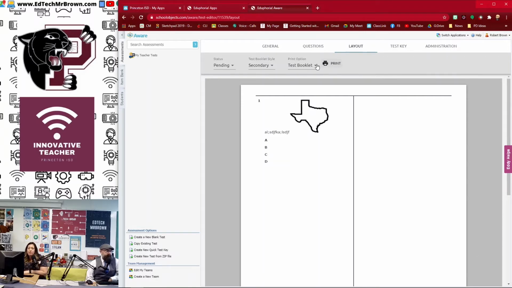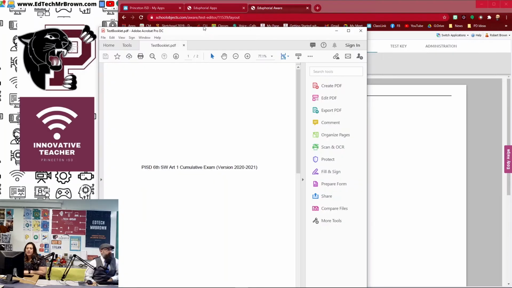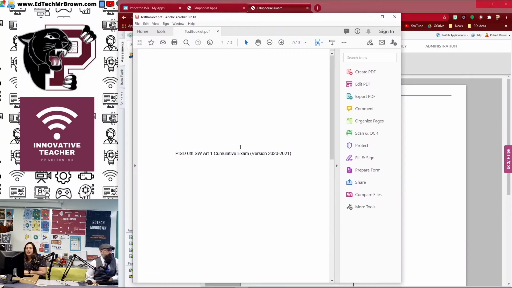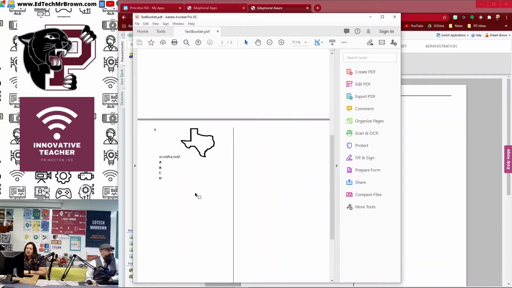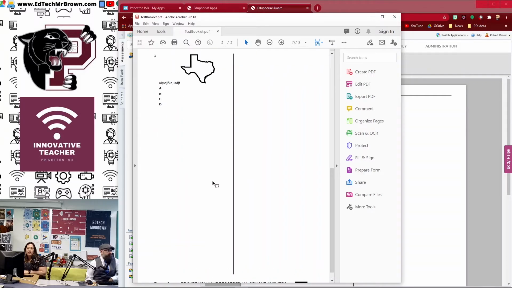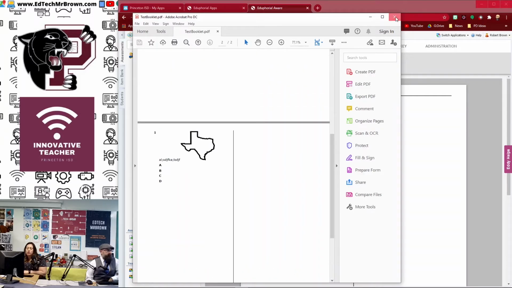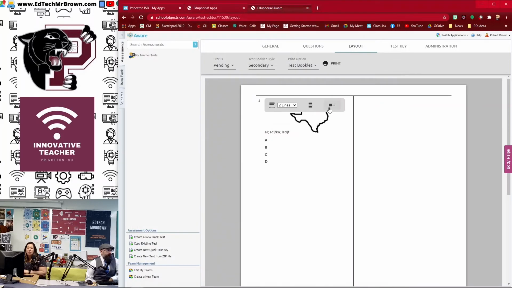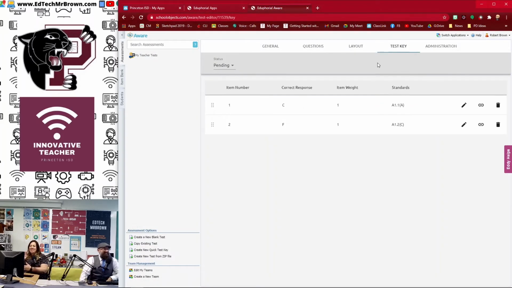So you'll want to press print here on print option, print to PDF. It will export to a PDF. Really encourage you to look at the PDF version of this and not just here before you think that you're done. All right, so this is what it looks like after it's exported and you just want to double check that this is the way I want my test to look. If not, you're going to want to come back in here and do some edits to your spacing, your half width and whatnot.